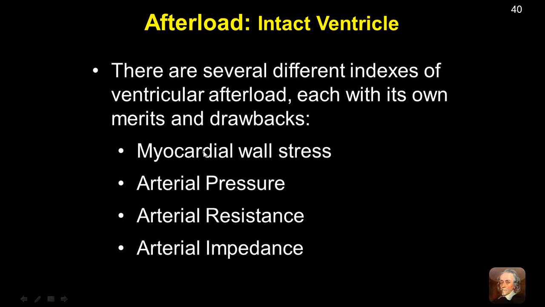These range from looking at myocardial wall stress. I just mentioned arterial pressure, but two other parameters are arterial resistance, and then a little bit more sophisticated aspect of looking at the dynamics of pressure and flow relations in the arterial system is the arterial impedance. So each of these different parameters has its place depending on what your application is and what your interests are, but also each of them has its own specific drawbacks.